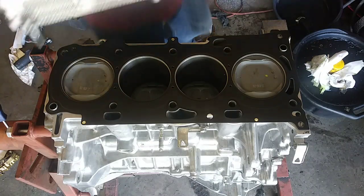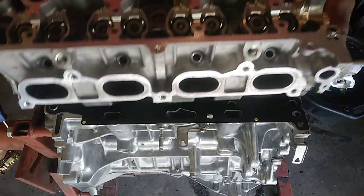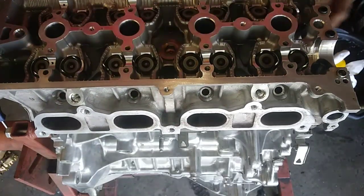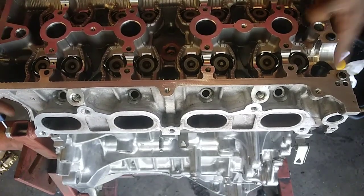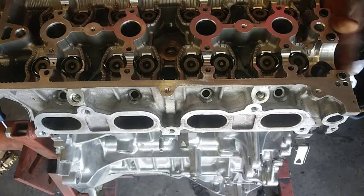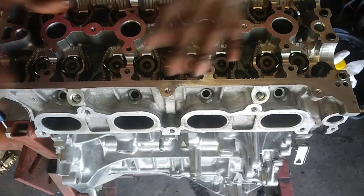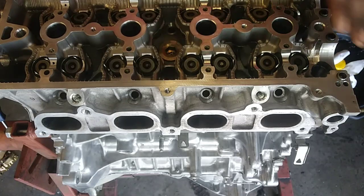So the head was shaved, I got it milled, and what we did was replace the valve seals because that was a more logical replacement, being that we were still building this on a budget. The valve seals were leaking, and this car did consume oil to the point where it locked up. So even though I'm doing the rings, I want to make sure the valve seals are good. I want to still keep within the budget, so I didn't get the valve job done, so I don't have to do any type of valve adjustments. Don't want to get into that.